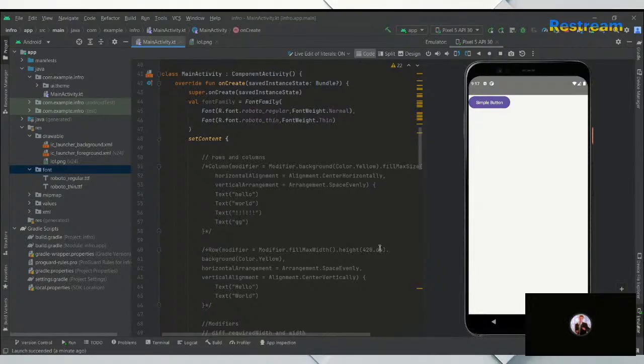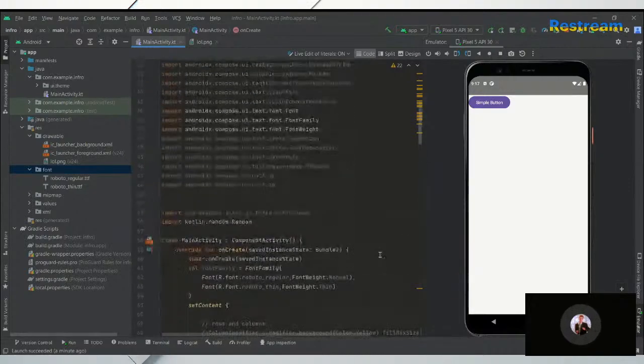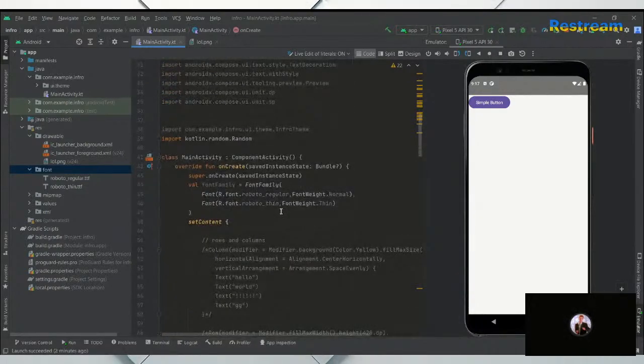If you're coding on Android Studio and you're facing an error because of libraries you have not imported, you can just hover over the error and press Alt Enter, or it will show you that you haven't installed this particular library to use this.